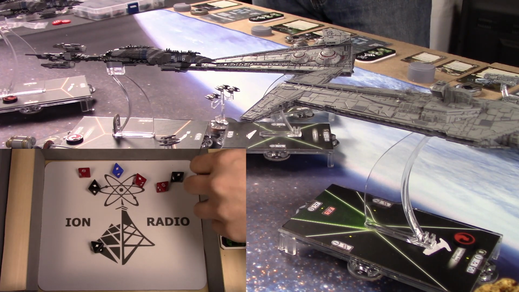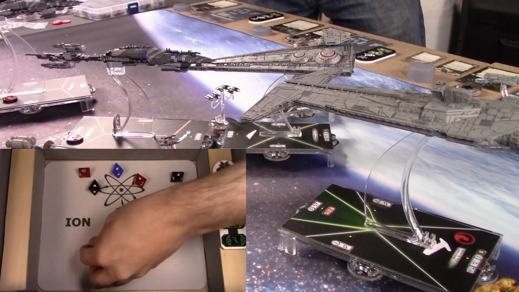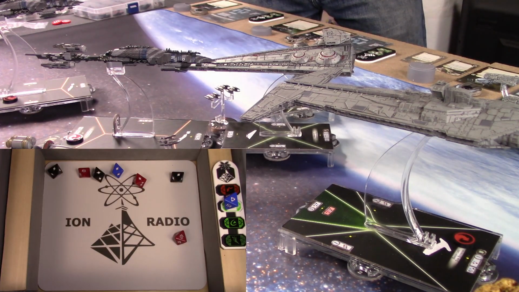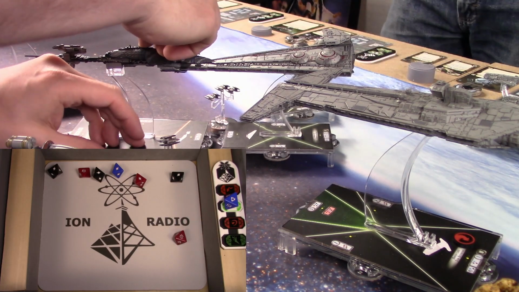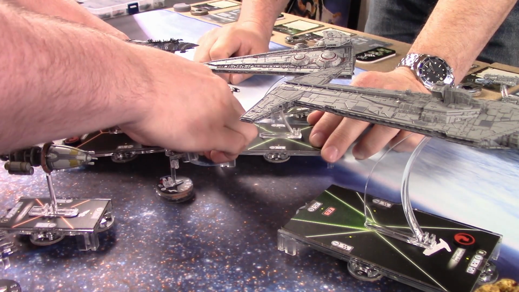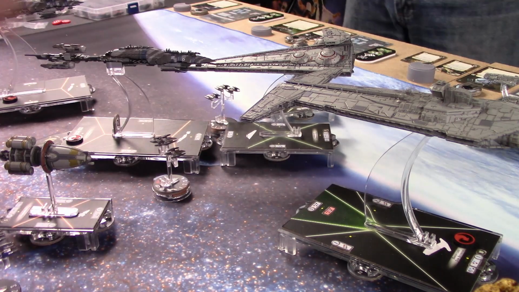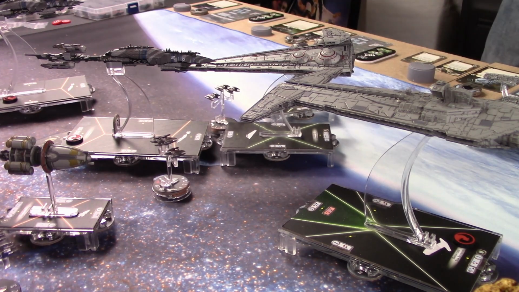Reroll a red crit. Thank you. Still red crit. So we redirect the 1. Yeah. So that's 1, yep. 2, 3. And yep, I take 4 hull. 4 hull with the crit. Crit is structural. And then 3 more. 1, 2, 3, 4, 5, 6. 6 of the 8. All right, ignition token comes off the table.